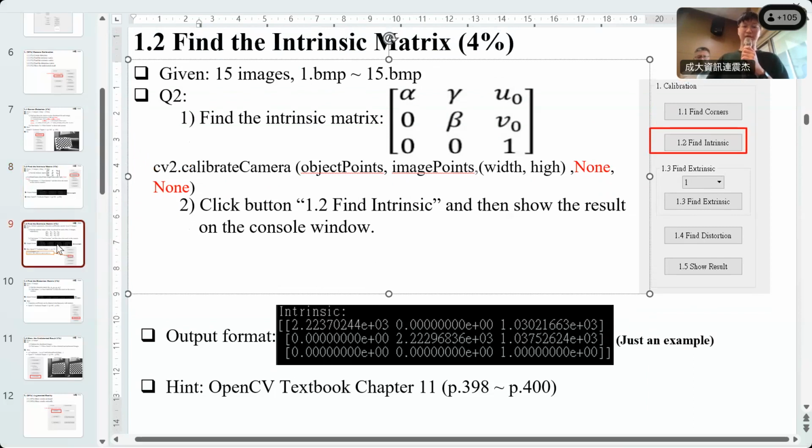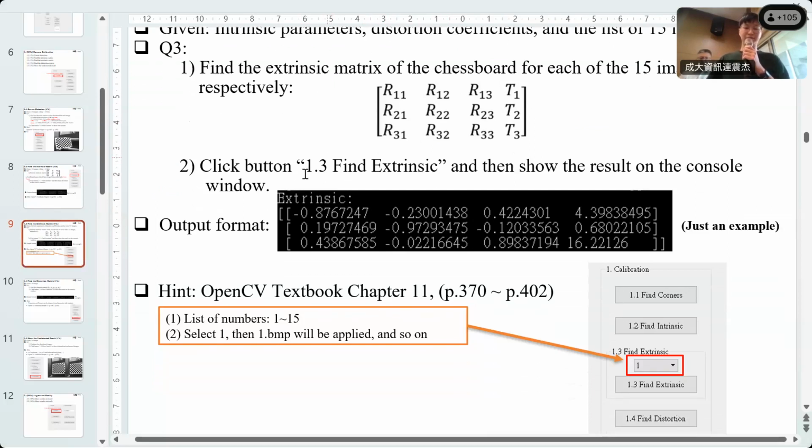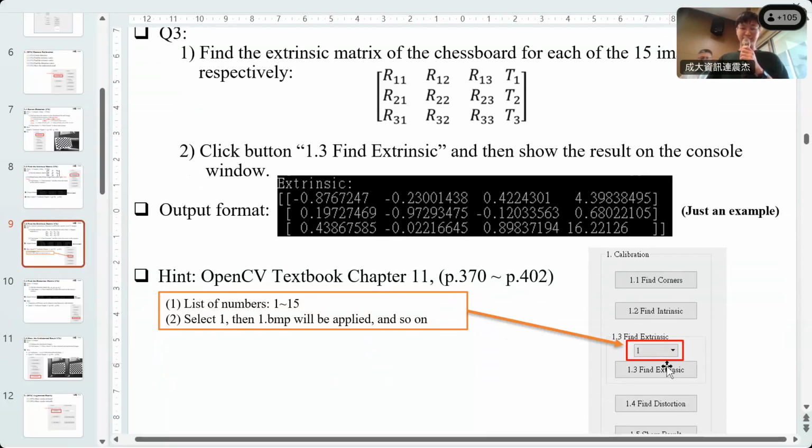Okay, next question. Question 1.3, find the extrinsic matrix. Given the intrinsic parameters and the distortion coefficients and a list of 15 images. Step 1, find the extrinsic matrix of the chessboard from each of the images respectively. Step 2, click the button and show the result on the console window.